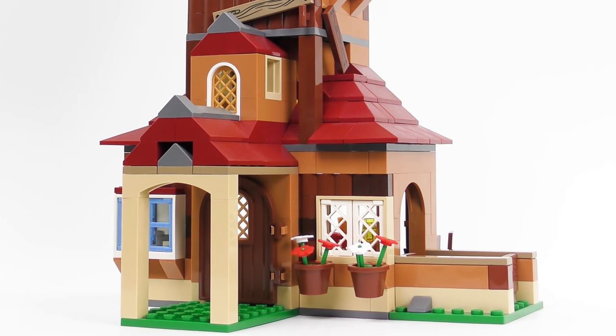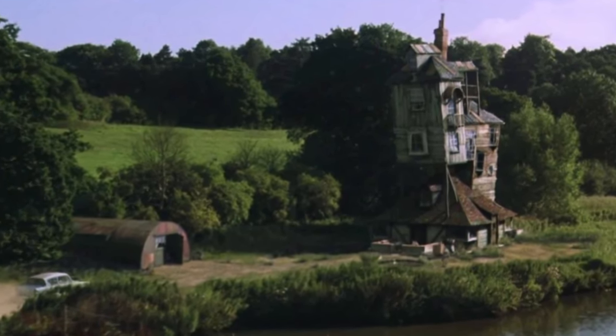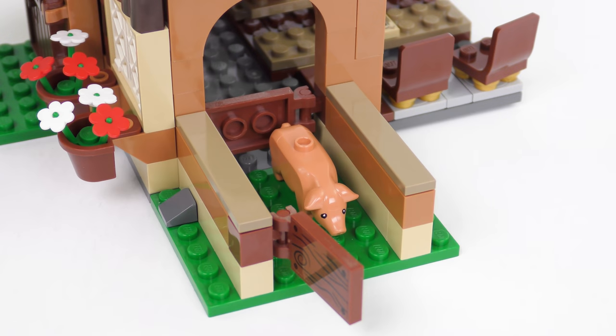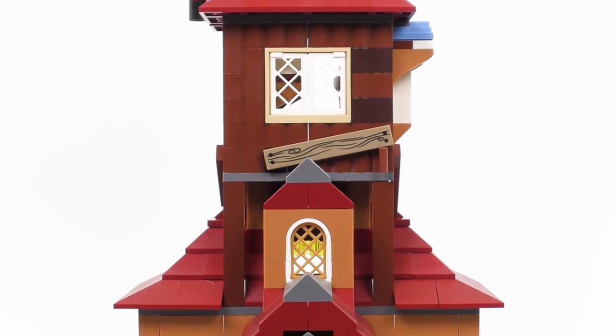It was built on the site of a Tudor building with a large stone pigpen on the side. We don't know what happened to the Tudor building, but we do know that Arthur and Molly moved into the pigpen soon after they got married. With those humble origins in mind, we do actually have a pigpen and a pig on the side of the house. From humble beginnings, the Burrow grew as the Weasley family grew.